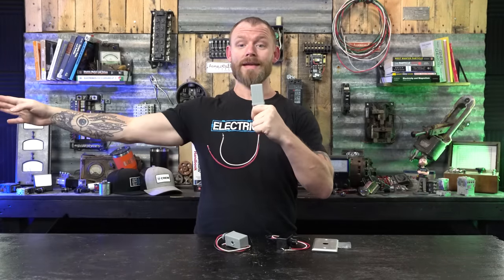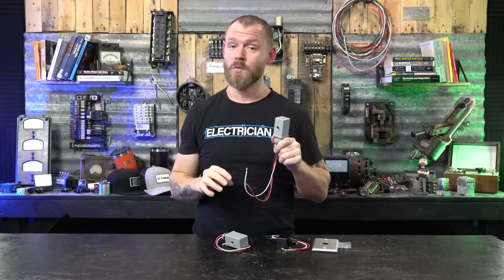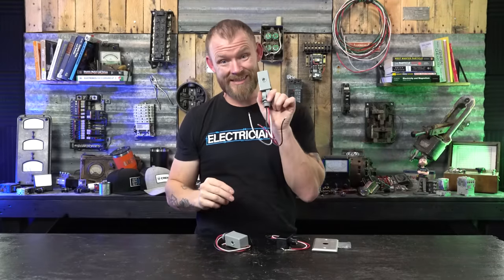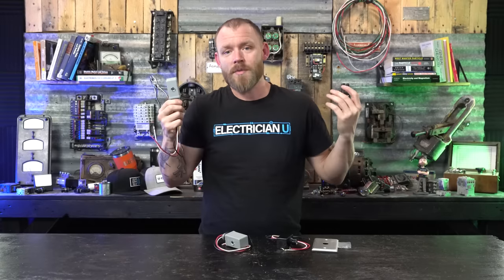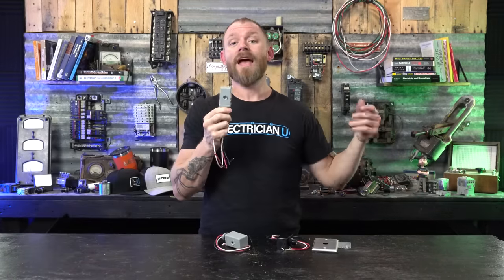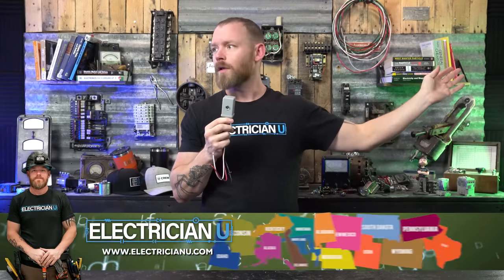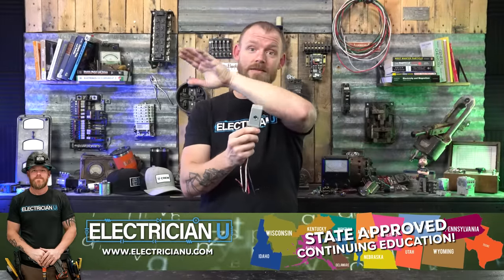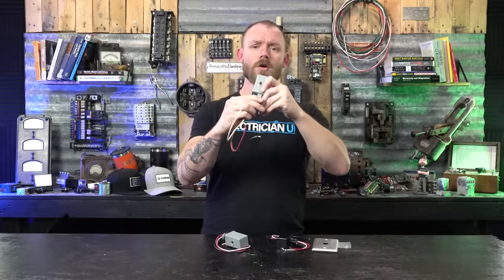If you point it north, it's only going to get sunlight part of the day, so it might not turn on and off when you want it to — especially if it's underneath a service panel or behind a bush. You've got to make sure it can see light and see dark and isn't influenced by anything else. I usually do mine due east or due west so I've got the whole horizon of sunlight. When I want the lights to turn off, right when the sun comes up, and when the sun starts to go down and it gets dark, that's when I want them to turn back on.